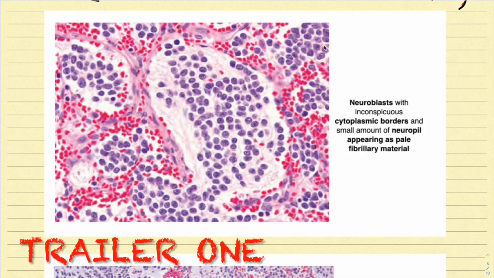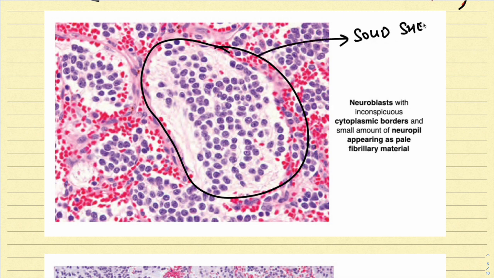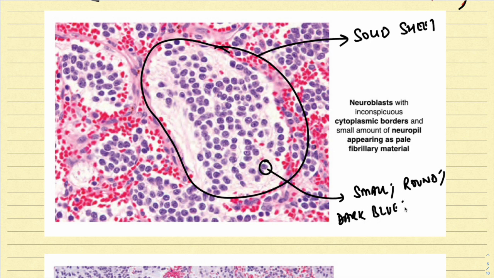Now I am going to explain to you in detail the histological diagram of neuroblastoma. If we take this particular nest of cells, this solid sheet of cells, as we can appreciate, this is a classical solid sheet of cells, and if you look at the individual cells, they are small. The nucleus is round. They are dark, hyperchromatic and blue in color. They have indistinct cell borders. The cell border is not that distinct, and they have very scanty cytoplasm.